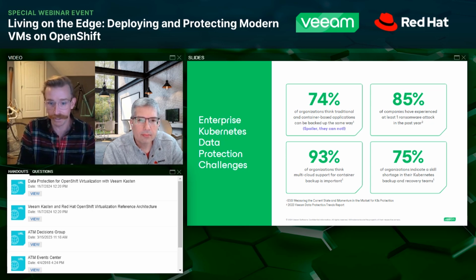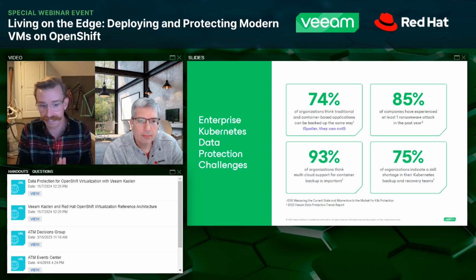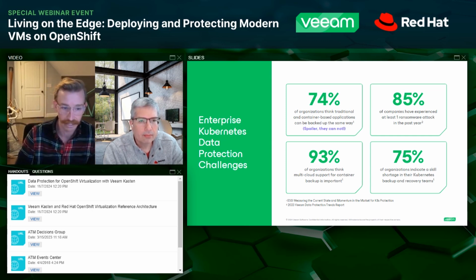But it's also the idea that I can't leverage my traditional tools that I might use for doing, say, vSphere backups or AWS EC2 VM backups to be able to address my Kubernetes applications. I need something that natively talks to that platform. And that's exactly what Kasten itself was built for. And we'll take a bit closer look at that in another slide or two.